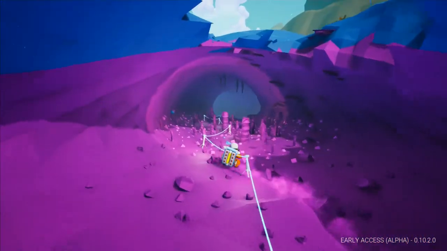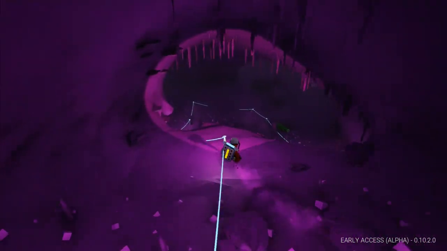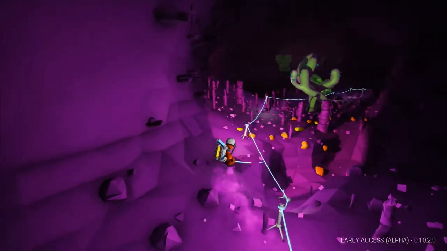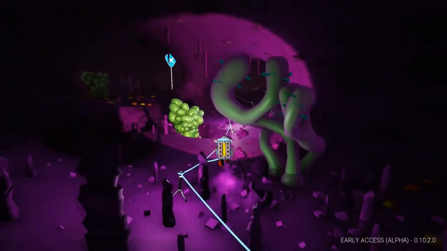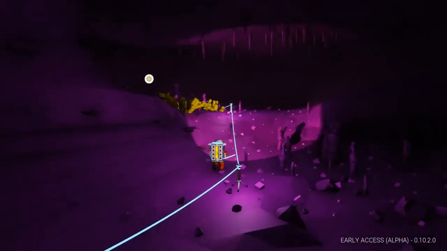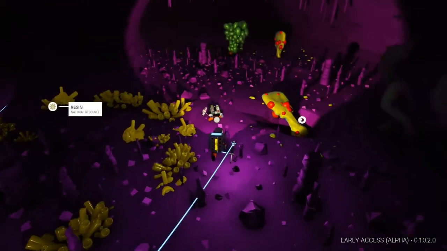Head surf down into the cave once again. Surf all the way down and around. Yes, we can. Surfing. There we go. Well, that made things a lot quicker to get back to our body. Okay, so note to self. Do not touch those nasty, nasty spore-looking things.